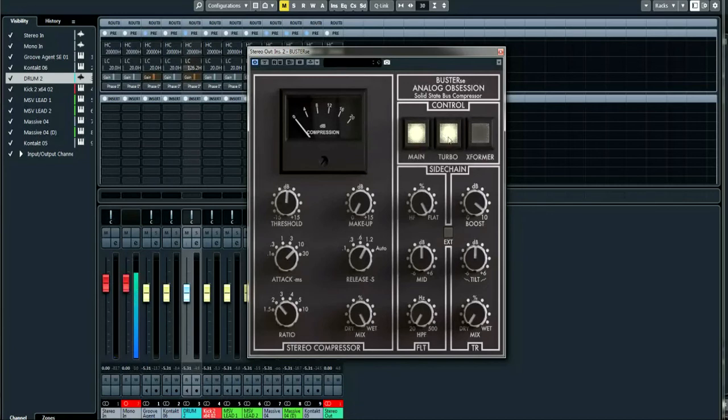You can press the turbo button and the compressor is then more responsive to the full range of frequencies going through it. So again, it's just an interesting feature to have, which I have to say on all the other compressors that I use, I haven't seen that. So definitely interesting. And this, the Xformer, is actually transformer emulation.